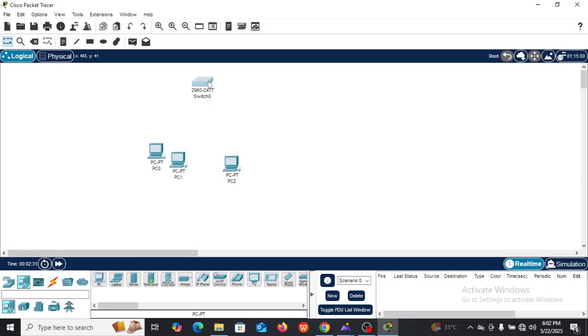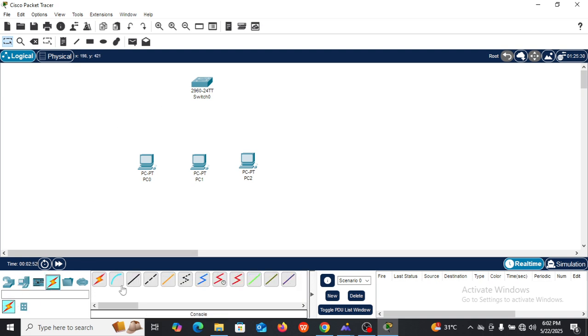Now remember, in a working environment, the LAN is set up by using a cable, or sometimes they say that it is wired, meaning that you have the cable inserted from the router or the switch to the end device, no matter what it is, whether it is a server or PC, despite what the end device is. So now we are going to pick up the connection, which is our cable.